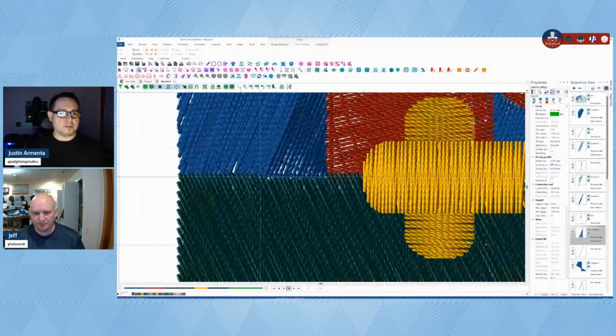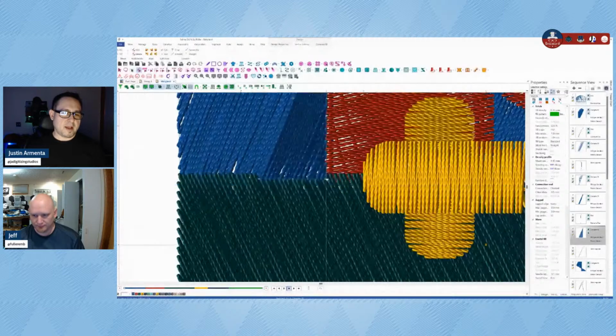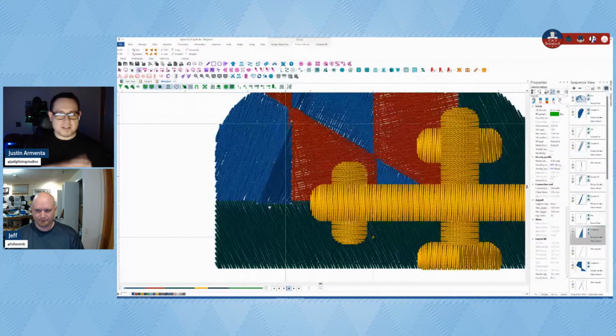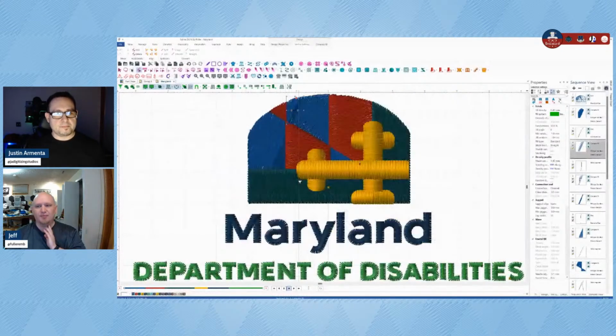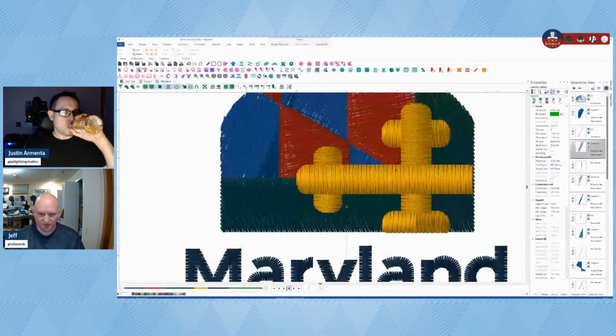And this is where also, when you have a DST file given to you and you have these adjustments you may make, especially if you have digitizing software in-house and you know how to digitize, a lot of times you have to look at how much is messed up or how much that DST file has all these different elements that you have to go and track down and adjust. It may just be quicker to redigitize this fill with the proper overlaps. So, yep, it really comes down to that: how much time do you want to put into it? Is it going to be faster to redigitize it?